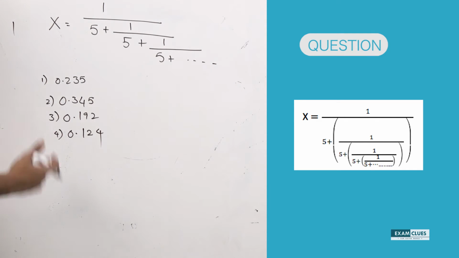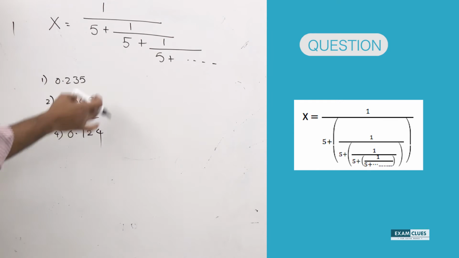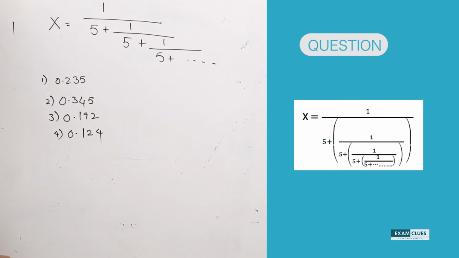Or is there any trick to answer it in just 1 or 2 seconds or 5 seconds? This seems to be a lengthy question, right? But if you just observe it, you can answer it in actually 5 seconds based on the answers given. Here we are going to apply the elimination method to answer this question.